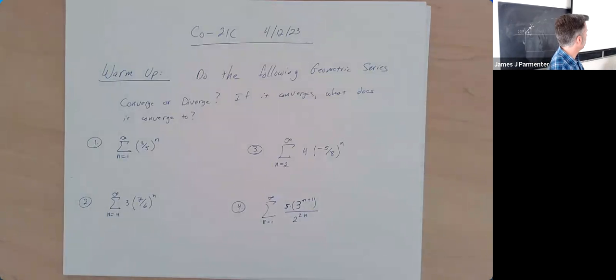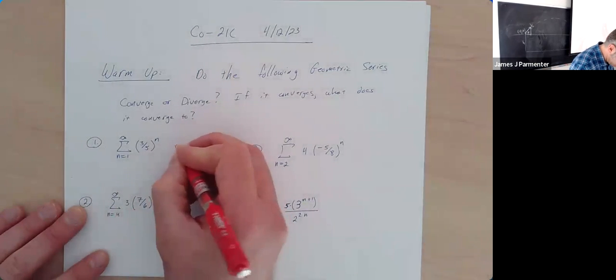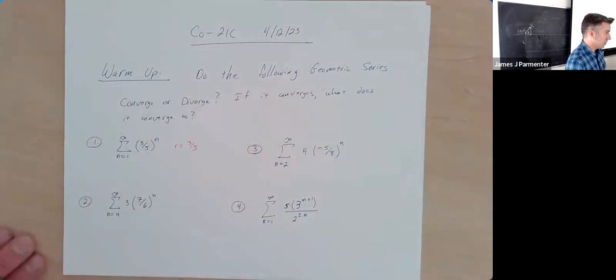All right, let's take a look at them. So geometric series, usually kind of straightforward in that we often know automatically whether or not it converges or diverges based on just what the ratio r is. And most of these, except for the last one here, the ratio is immediately clear. Here, my ratio is 3/5, because that's what's being raised to the nth power.